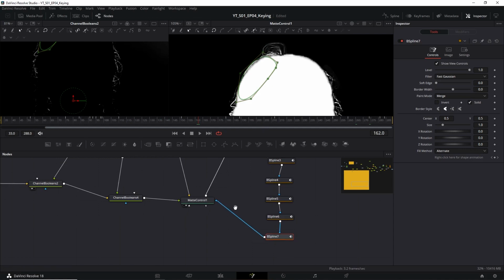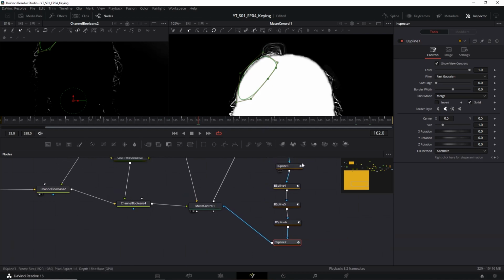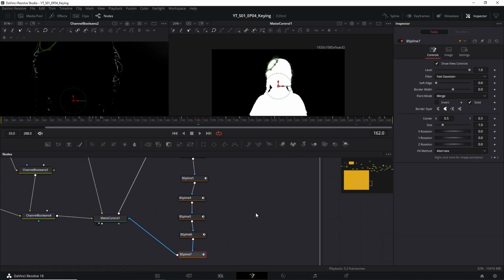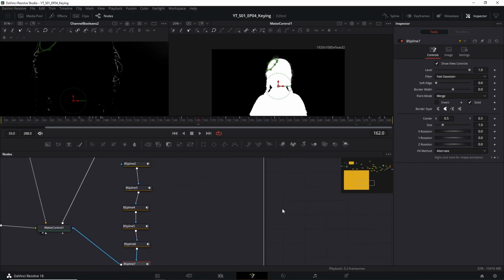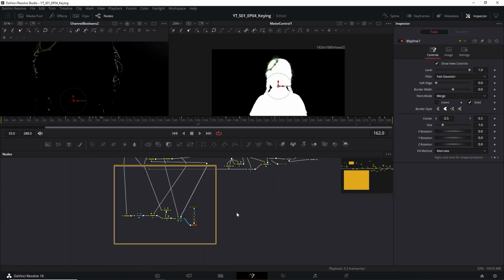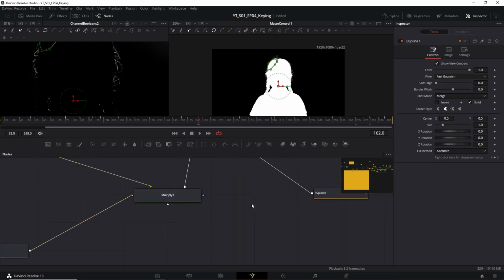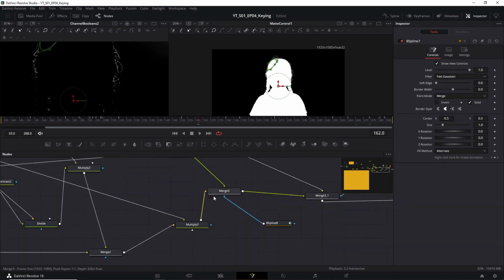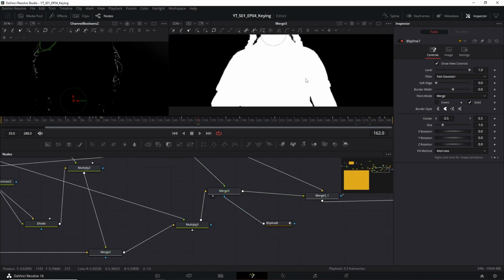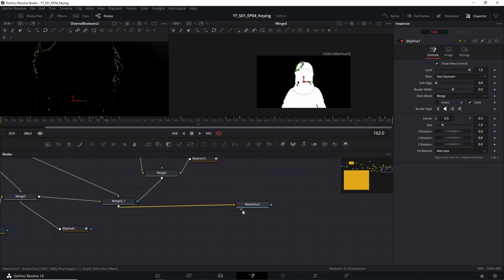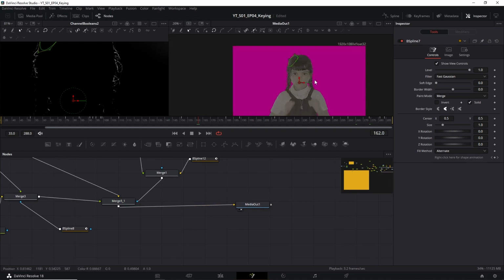So ultimately it's all about combining and subtracting multiple mattes until you get this final matte, which is nice and clean, and that can be used as a mask or as the final mask. And this is what was fed into the earlier merge that we saw, and then we have this with nice clean edges, and then finally we get our image there.